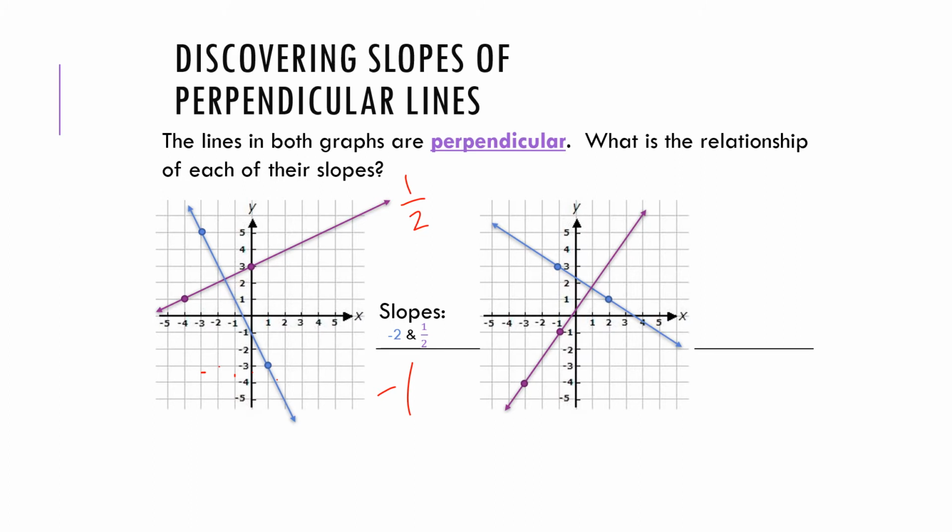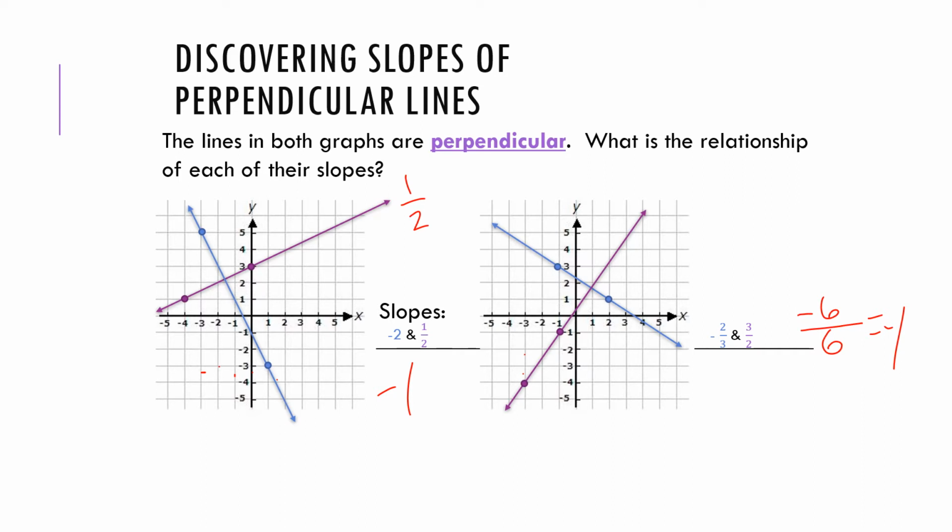Looking at the next one, the blue line is 1, 2, 3, 1, 2, 3. So the blue line slope is -1. That's not right. Did I count that right? No. Sorry, it's 1, 2. It would be negative 2 over 3. And then the purple line is up 1, 2, 3 to the right 2. So we have negative 2 over 3 as the blue line slope and positive 3 over 2 for the purple line slope. If we were to multiply those two together, negative 2 times 3 is a negative 6, and then 3 times 2 is positive 6. So again, it's negative 1. So that shows that both of these lines are perpendicular.